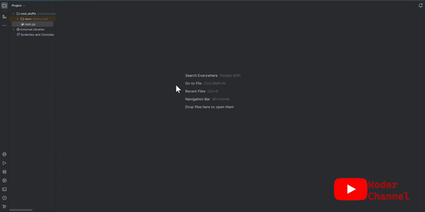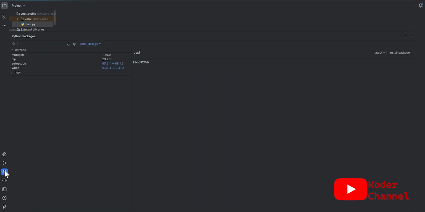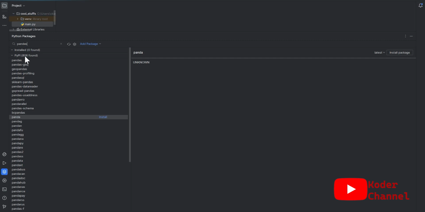To install any package on PyCharm, all you need is to go to this section. This is Python Packages. You'll be able to see if you have the package already installed, if it needs to be updated, or it's not there at all. So here you can type the name of the package. For example, let me say I want to check for pandas. That's pandas.